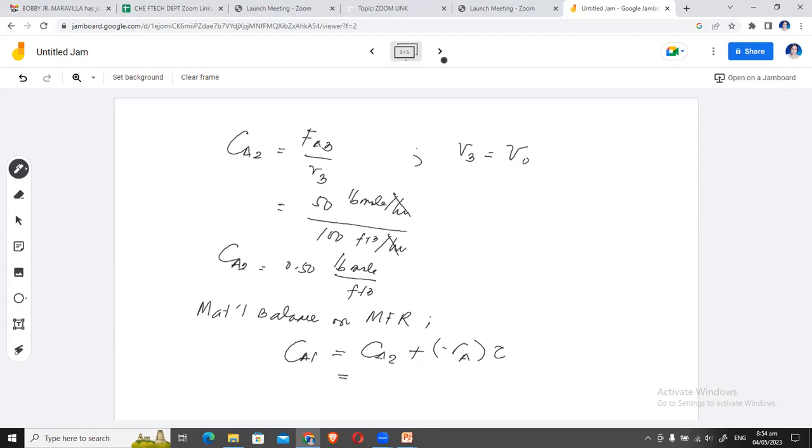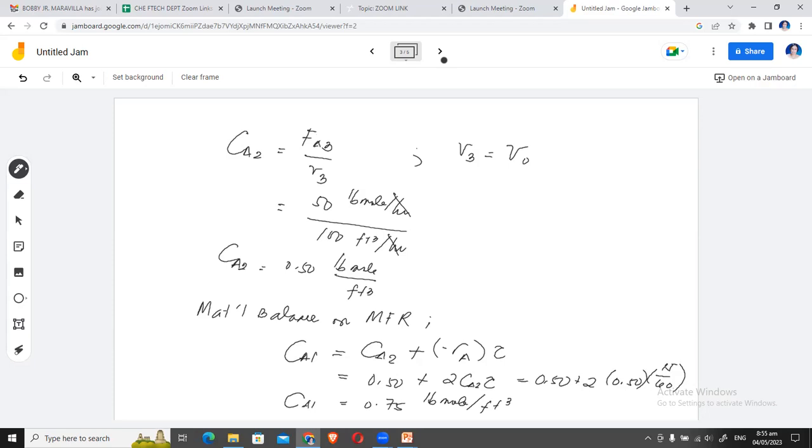So we can have CA2 now substituted here. You have 0.5 plus the rate, which is 2CA, times tau. I can write this again as 0.5 plus 2, and since we're talking about the MFR, the CA is specifically CA2, so we multiply by 0.5, and then by the tau. Now, our tau is in minutes, while our volumetric flow rates and molar feed rates are in hours, so we divide by 60 to have a uniform unit for time, which is hours. So you have CA1 equal to 0.5 plus 2 times 0.5 times 15 over 60. That should give you an answer of 0.75 pound mole per cubic feet for CA1.